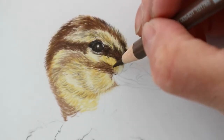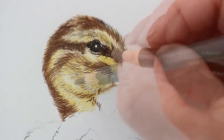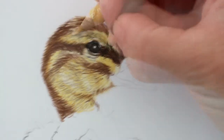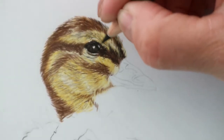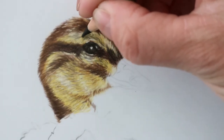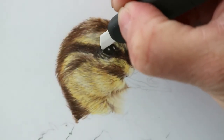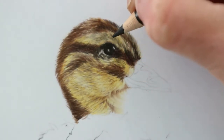The erasers don't work as well on drafting film, but there are always pros and cons. You can still add quite a few layers — I'm adding lots of different colours through the ochres and browns. Starting to think about the detail of the eye, getting the shape right and adding the darkness around it so it all starts to come together. Adding a little bit of darkness to the lighter parts to pull it all together, otherwise it tends to look stripy and not very cohesive. You can see how the slice tool picks it up perfectly with the drafting film.